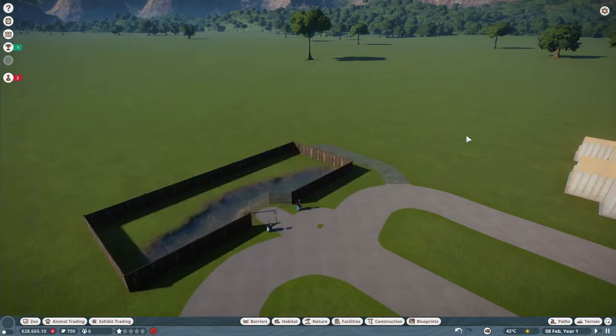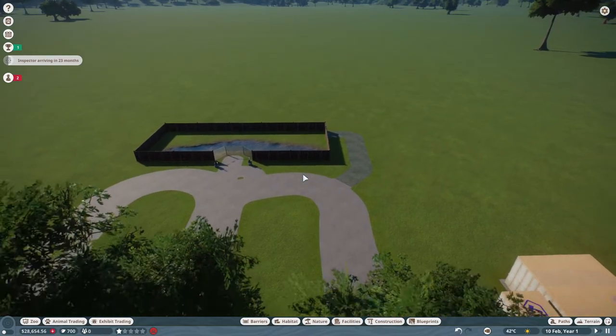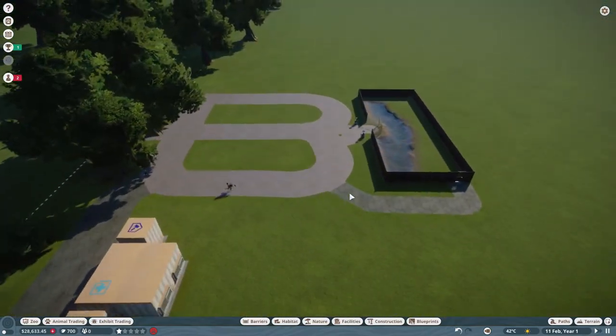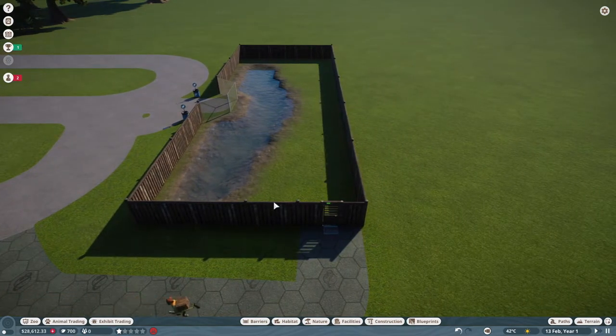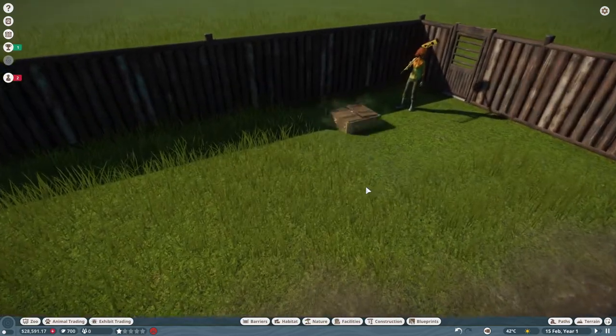And then let's move it to Crikey. Yes, I love it. Okay, so inspector arriving in 23 months. Yes, yes, yes. So we have our caretaker running in for our Komodo dragons. I'm so excited to see Komodo dragons. I love lizards, all types of lizards. I think they're awesome. So yeah, let's see you.